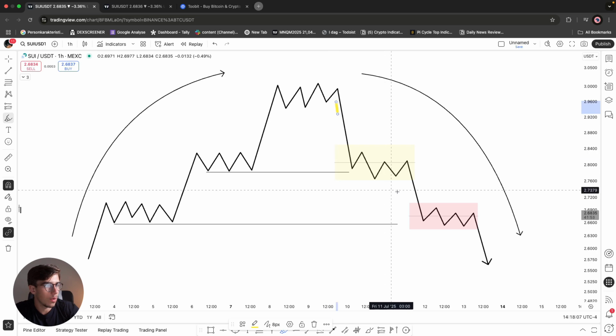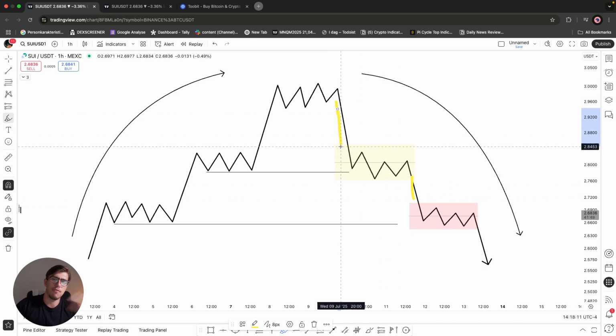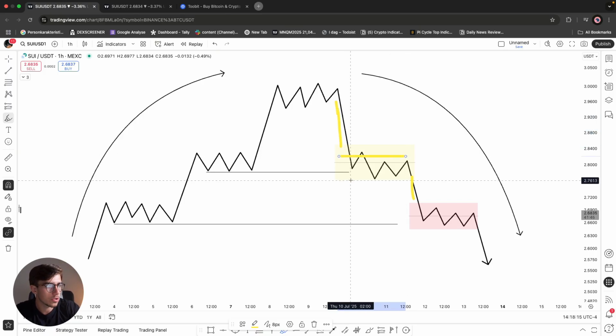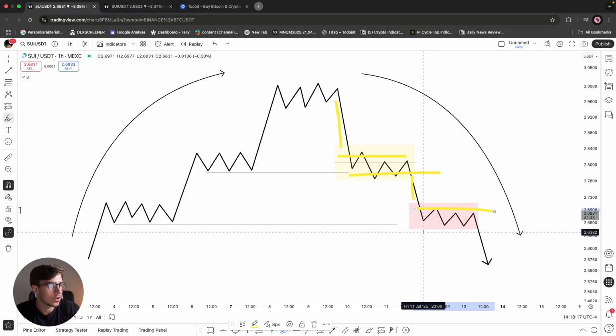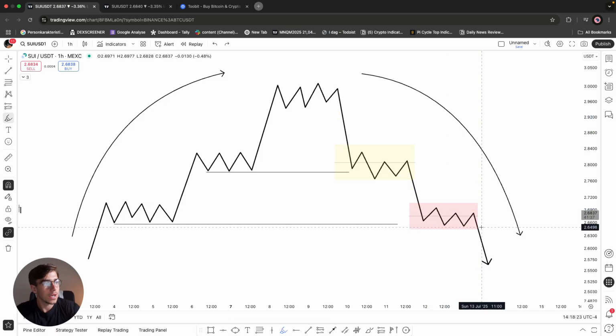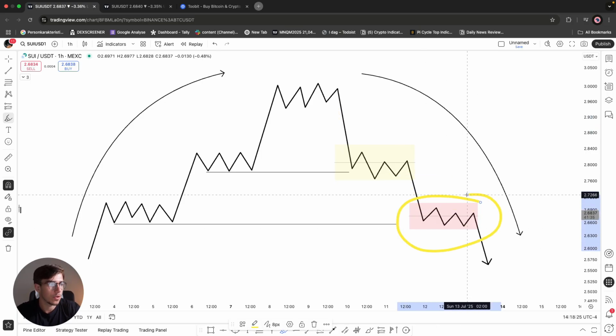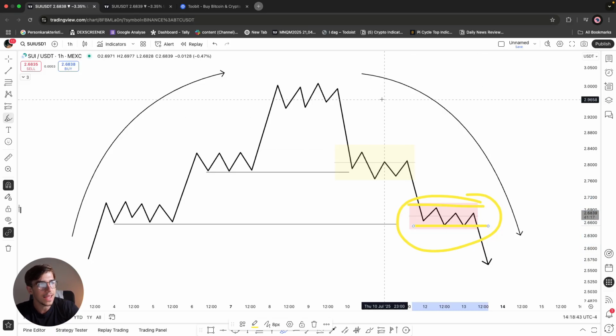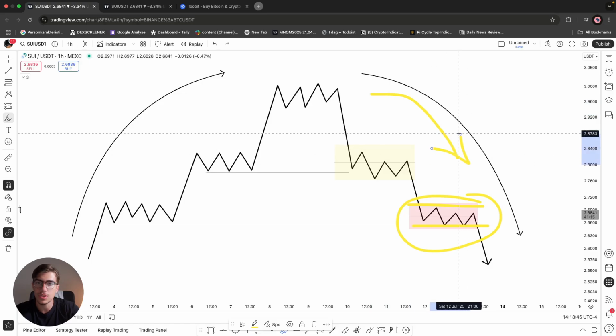We obviously do not want to find our entry during the sell-off, which we're seeing here, because we might get a bad fill, we might get left behind, and all these things. So we of course want to find our entries in these consolidations right there. Now, me myself, I always recommend that people look for their entry in the second stage distribution, and there's a real good reason for that. It's essentially because when you enter in the second stage distribution, you are way more confident that it is actually a market maker model that is playing out.